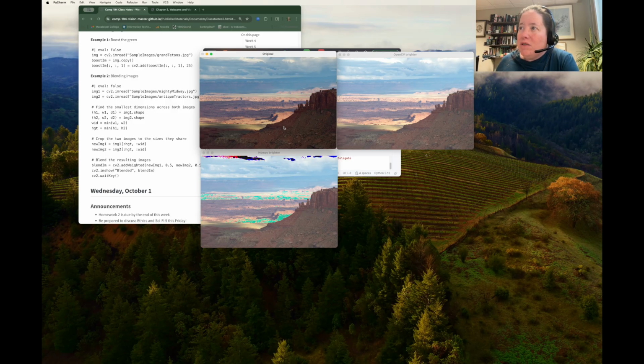So here you see the original picture. It was taken at sunset. There's a lot of shadow. It's hard to see anything in the foreground. There were some heavy clouds in the background, so we want to brighten it. What you see down below is NumPy's addition operator applied to this. And if you can see it close enough, which I'm not sure you can, then you can see more detail. It's definitely brighter. But you notice there are these weird color artifacts up here in the sky and in a few places in the ground where things just are the wrong color. It's like it has totally messed up the color in the process. You don't see that with the OpenCV version.